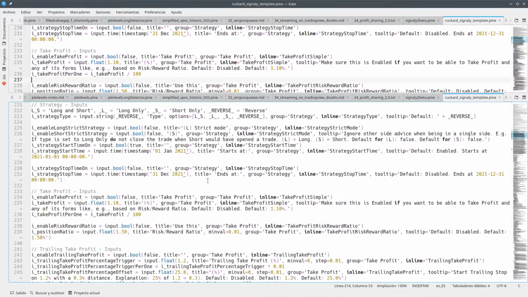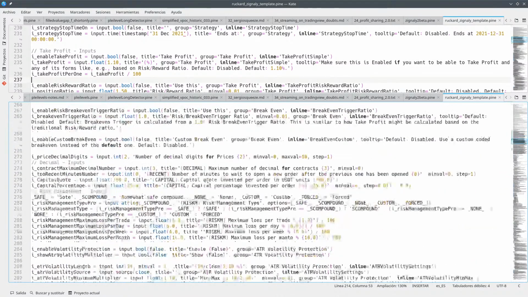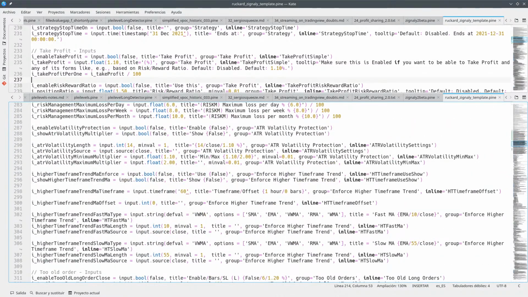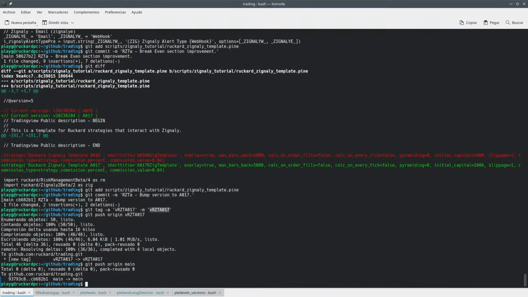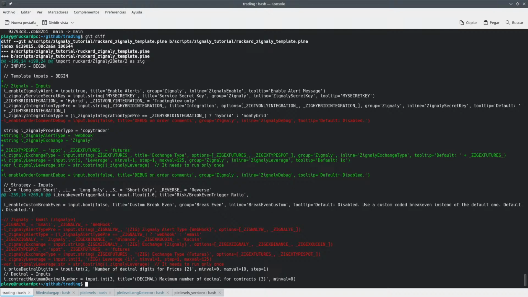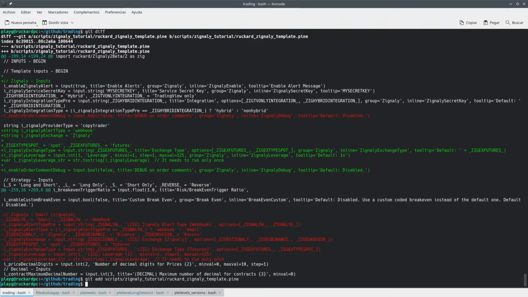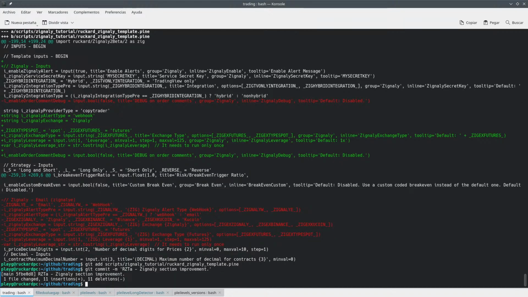So we are going to have a new section. Wait a moment. We should add here this. So this is going to be something of improvement. So this is a Zignaly section improvement. Okay, nice.